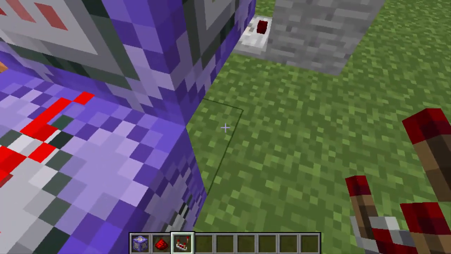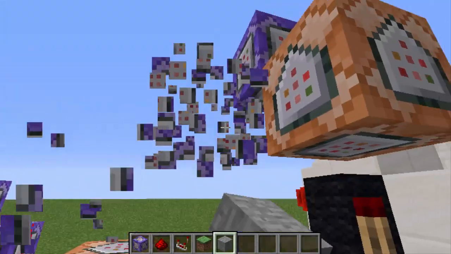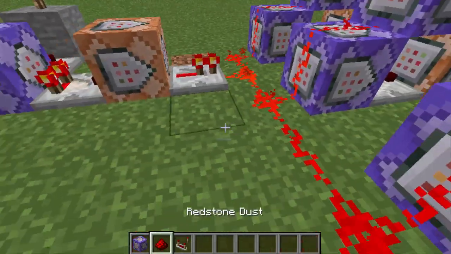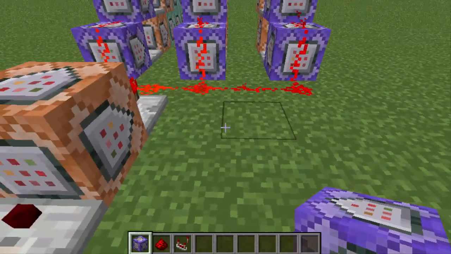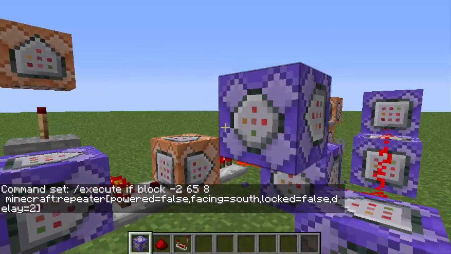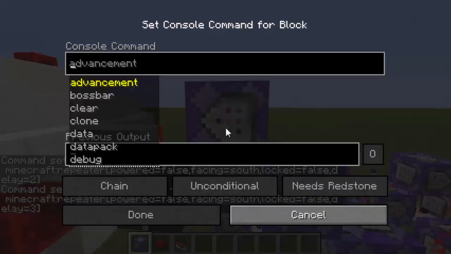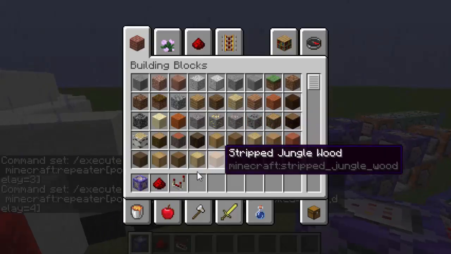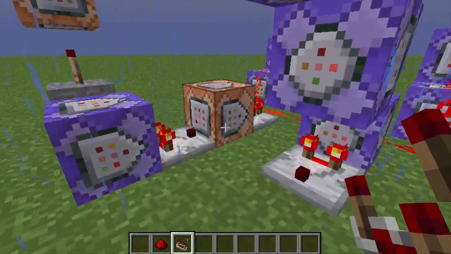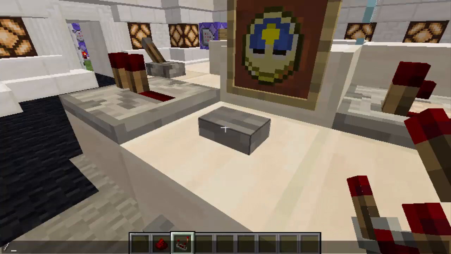So let's just test that with a block. So there's that. No, actually there isn't. Okay. Let's actually move this. Move it to here. Yeah, okay. So about here. Delay equals one. The same thing. Delay equals two. Three. Boom. And four. There we go. Redstone, redstone, redstone. Boom, do that. Grab another repeater, or not a repeater, another block.